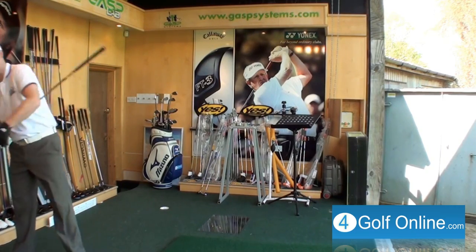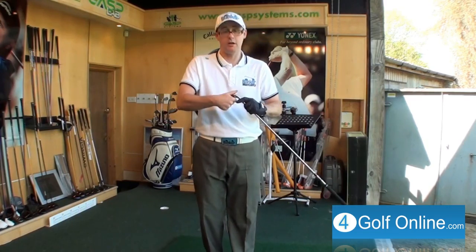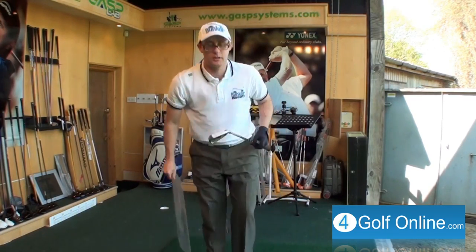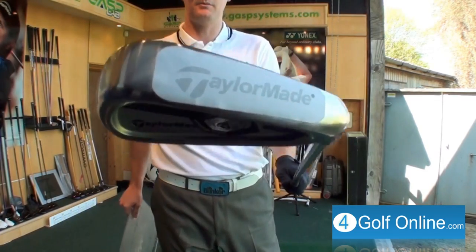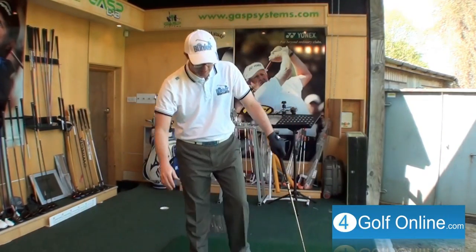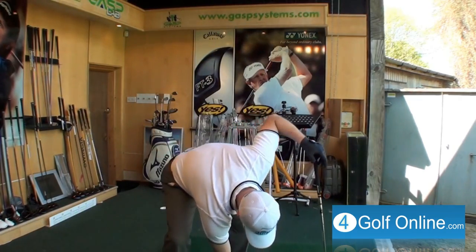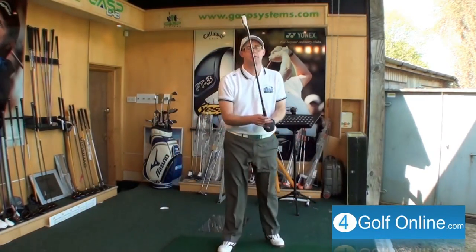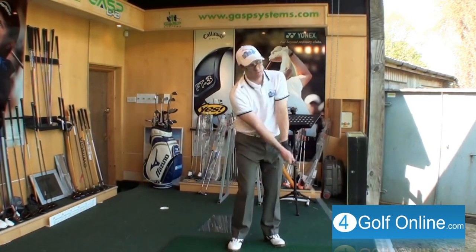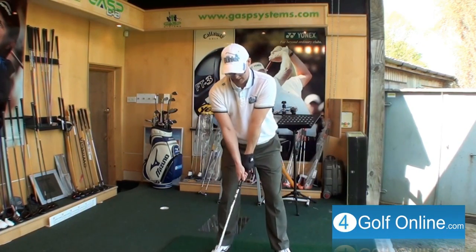I'm going to put a bit of strike tape on the bottom of this iron, to give you an idea of where the club is striking. We're going to see how that marks. It's going to be hitting off a strike board, so it's going to make a slightly louder sound. Just listen to the direction, and then I'll show you how this club is hitting the ground as it comes through. So this is the inch longer than standard, 2 degrees upright in its lie. Let's give this one a hit.